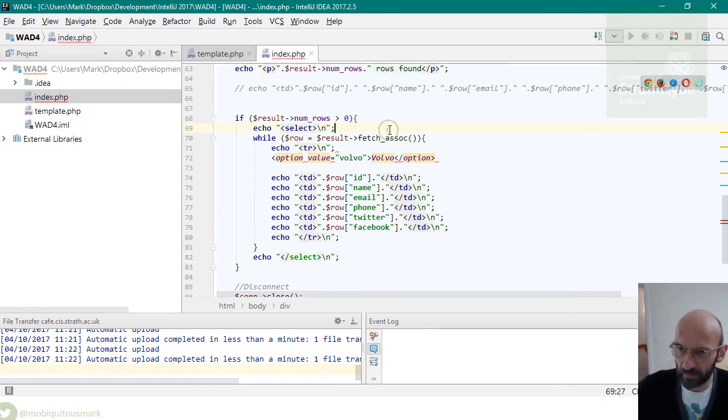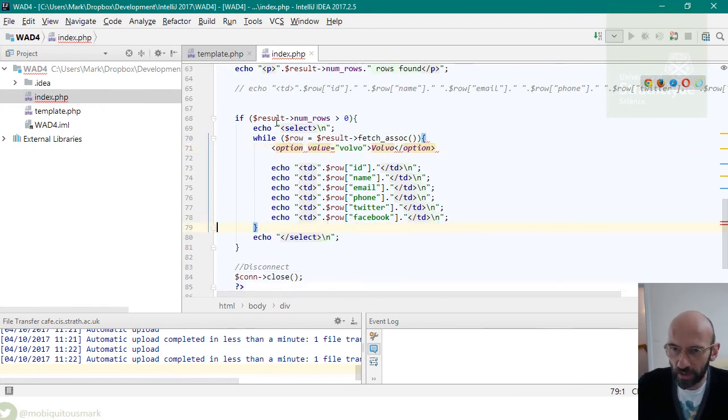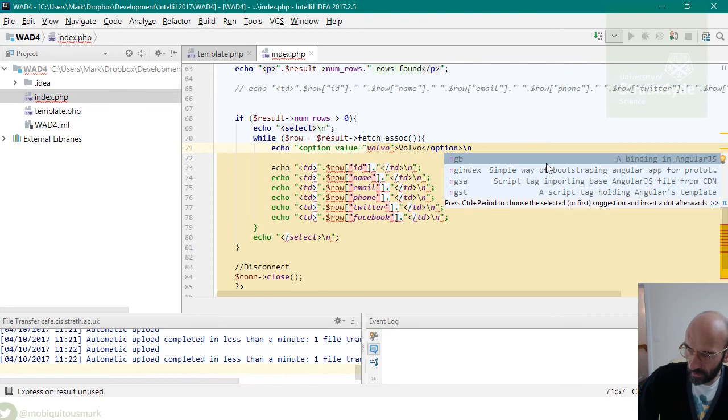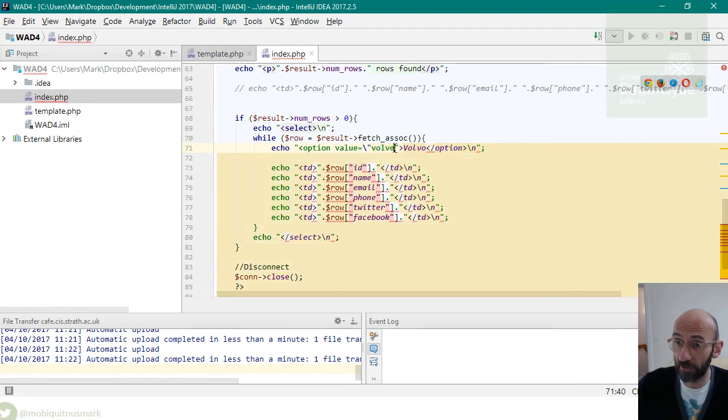Okay. We don't need the rows. All we need is option is this, but we have to wrap that up in PHP. So it's going to be echo that, and then carriage return. And because we've copied this, we've got quotes in it. You have to be careful with your quotes. So we actually want those quotes to go through to the browser, so we just stick a backslash in front of them, and that will send that string to the browser.